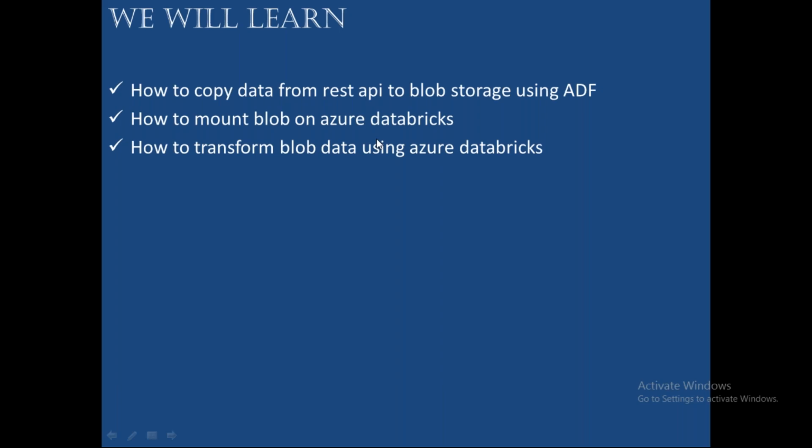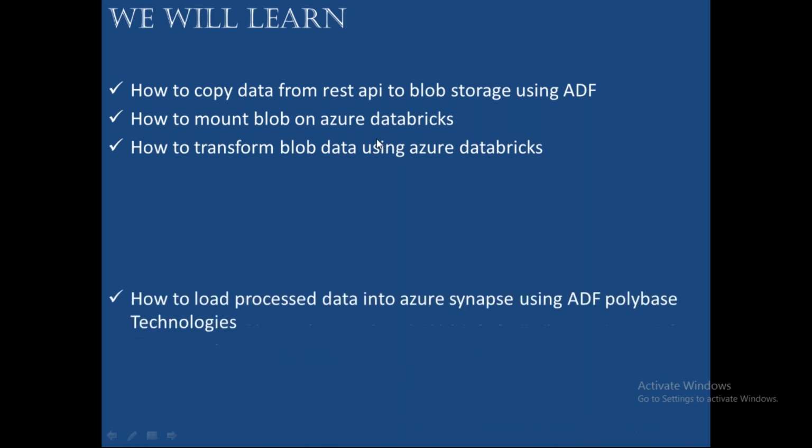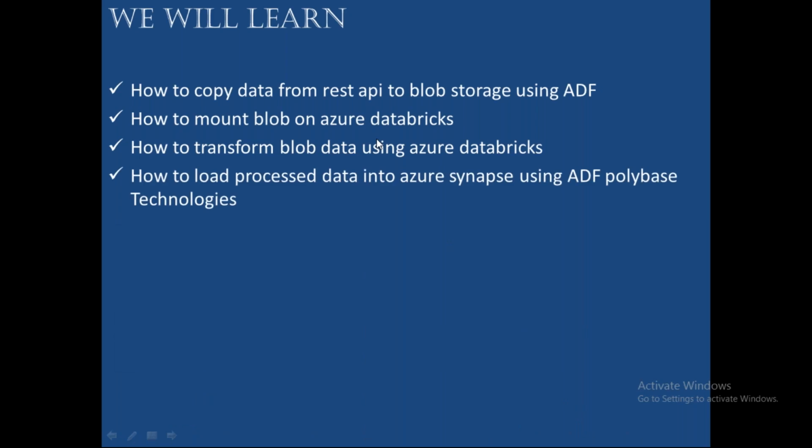Let's imagine blob storage has two folders, input and output. You will read data from input and write data into output. All of these things will be done by your Edureka pipeline. Edureka is going to call the Databricks notebook. The Databricks notebook is going to read data from the input folder, process this data, and write to the output folder. Finally, whatever data you have in the output folder is processed data.